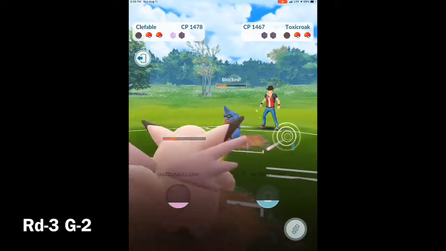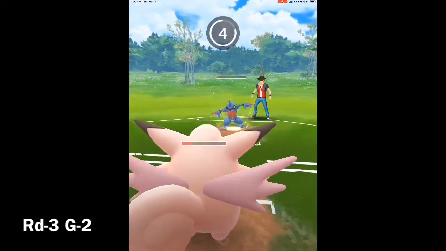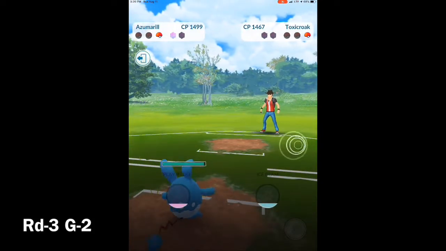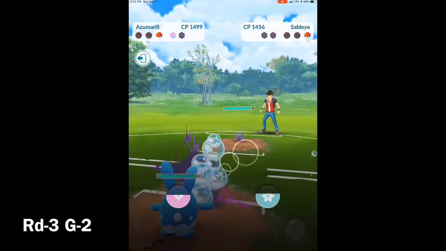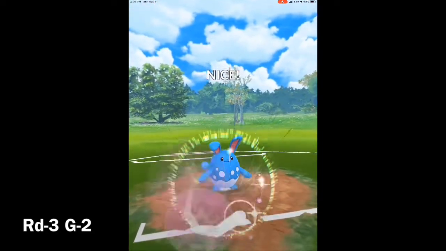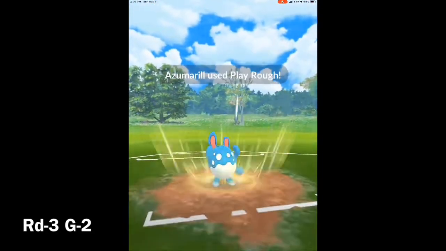So Clefable is doing a really good job here. And then that Meteor Mash is absolutely annihilating Toxicroak. So we decide to let him go. Hit that bubble with Azumarill. And now Azumarill on Sableye is not a fun matchup for that Sableye.